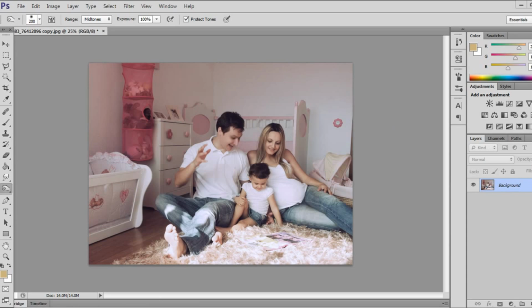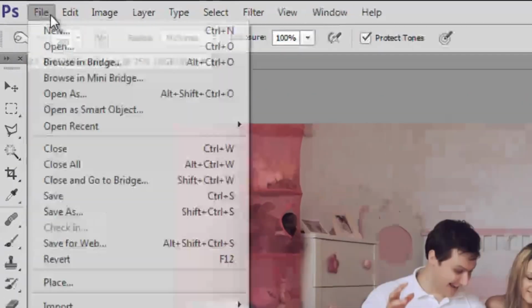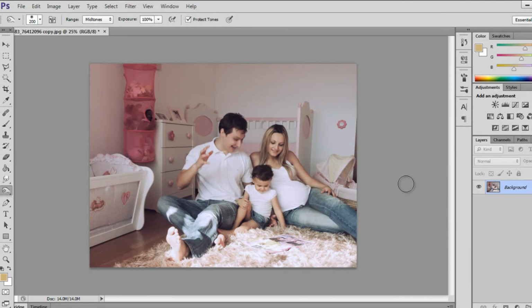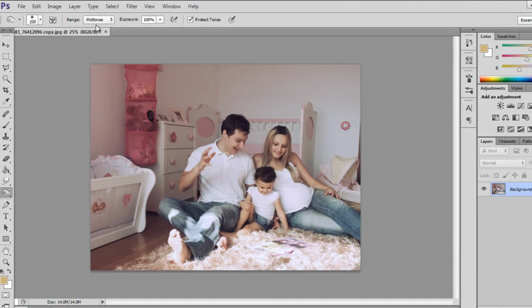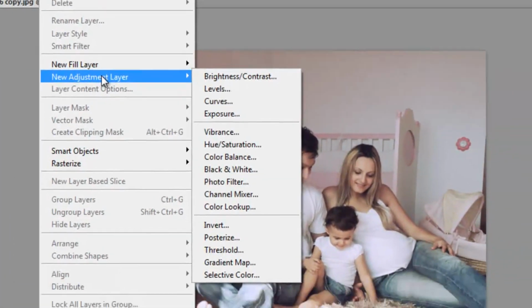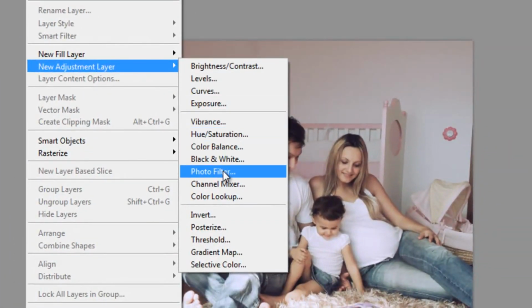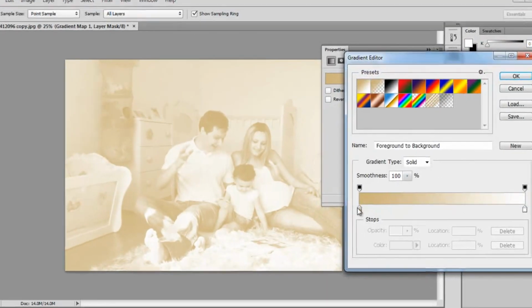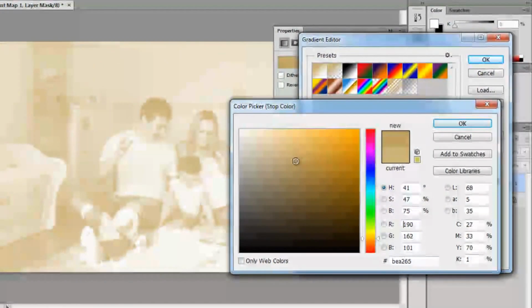create a woman sunny effect with this picture here. And you can open this by going to File Open. This is going to be a very brief and simple video, just me showing you some very easy adjustment layers. And let's get started by grabbing a gradient map. And this is going to change the colors of our image.